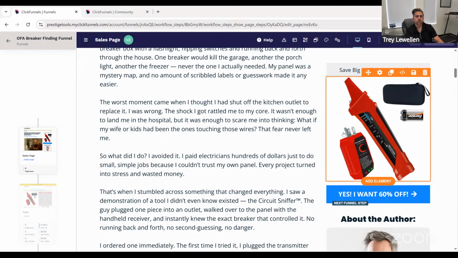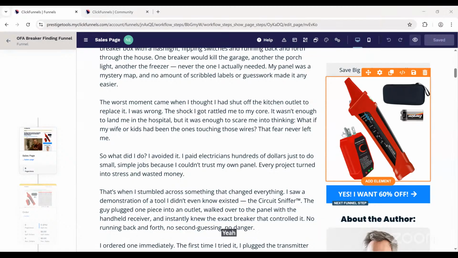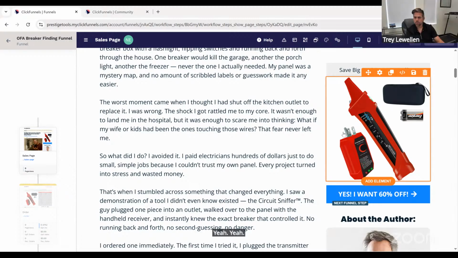It's kind of how they have them shown on Amazon, is the way you have it. I do like this one though. It's more on a white background, almost like Adobe Photoshopped: here's an image of it white boxed, here's it on a flat screen, so it's almost 2D, versus here's one that's 3D, which is pretty sweet. I do like that one.